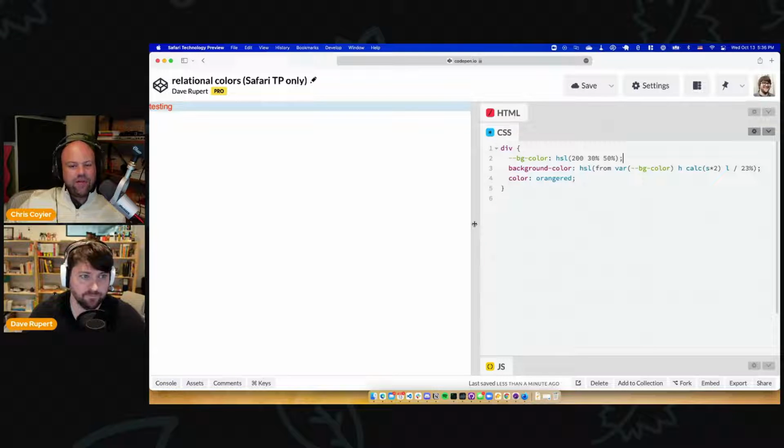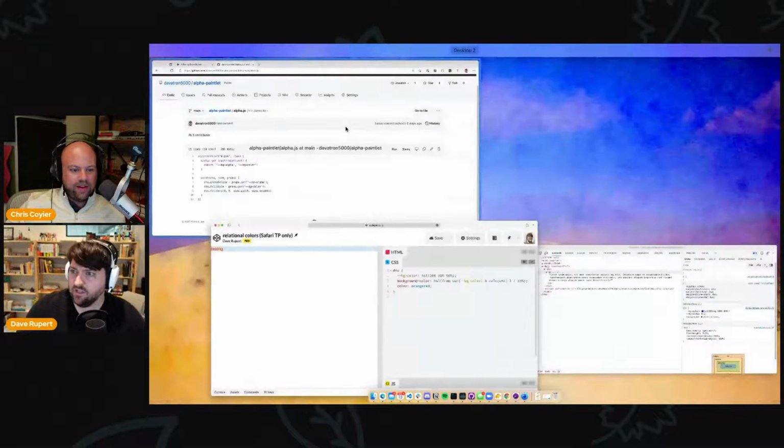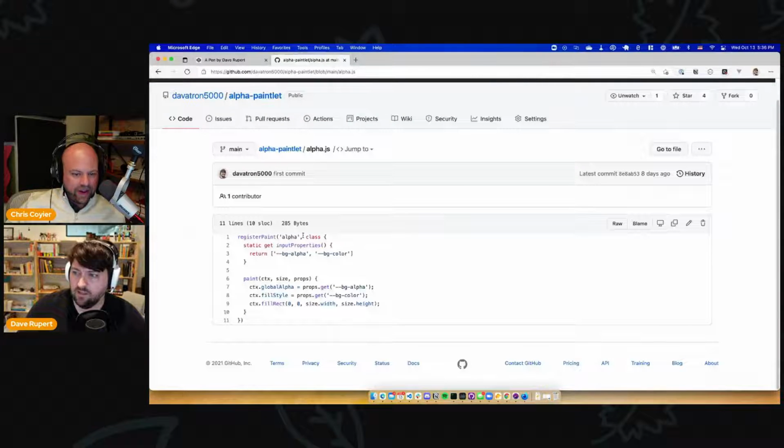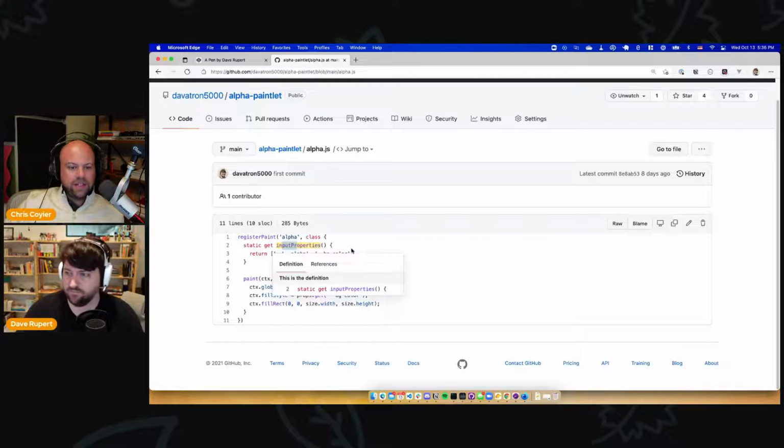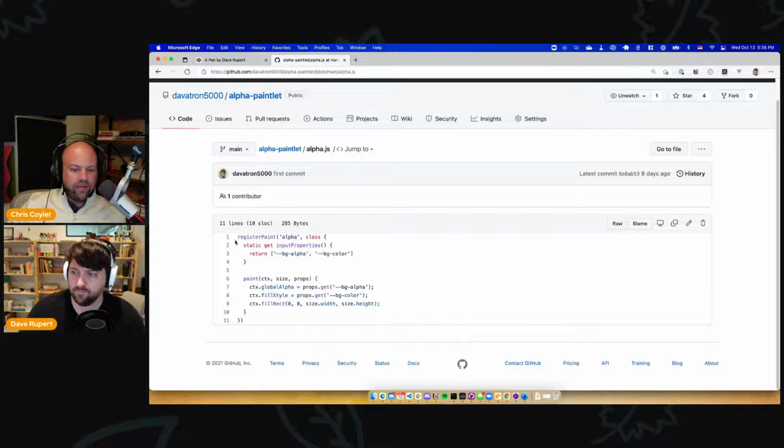Especially because you have to name it in the code that you're importing. You have no chance to rename what you're going to call the Paint Worklet when you call it. It feels like you should name it as you're calling it, not there on line 1. Yeah, because this is a class syntax, and so this is sort of like a special keyword, right? But yeah, I just mean on line 1, you had to put alpha right in there.